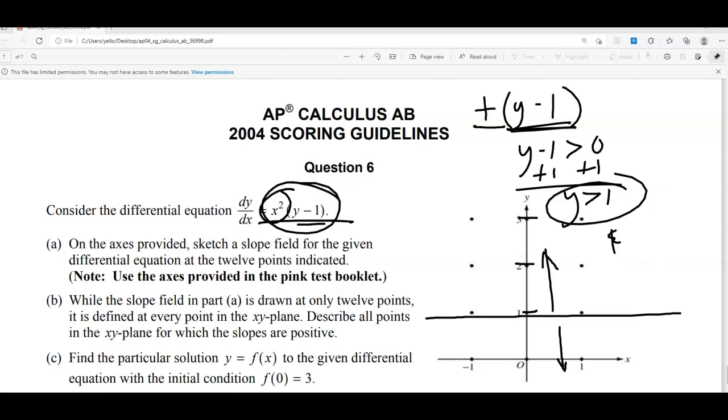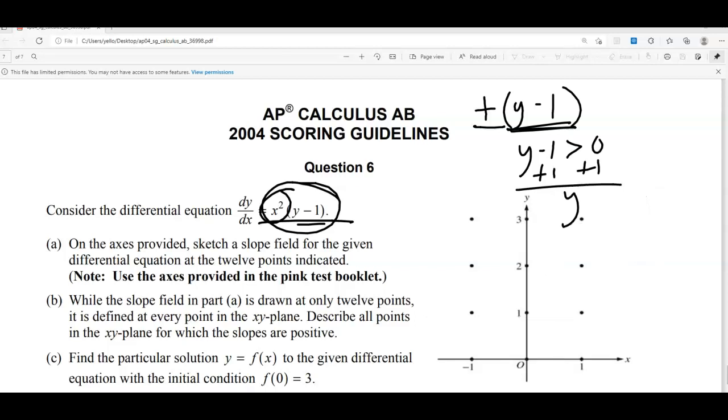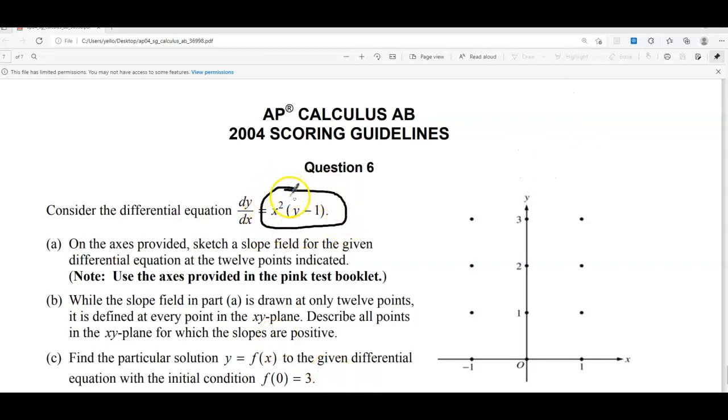So basically, you just have to look at this and think, what would make this equation come out positive? Now, on your practice for this week, I'm going to give you a different equation, so you have to think about it. It's not going to be the same exact thing that I asked here. It's going to be a little bit different, but the principle will be the same. You got to get kind of used to questions where they're asking you things that are unexpected. And you just got to learn how to think like a mathematician, not so much like a student where you're just following your teacher's lead, but thinking like a mathematician where you actually have to figure something out.